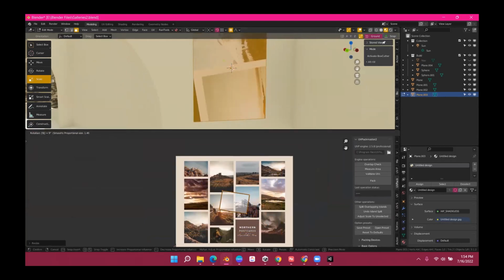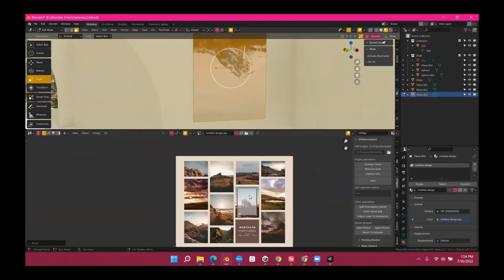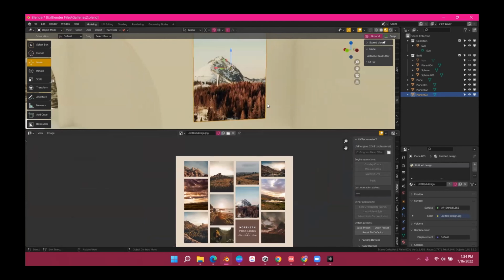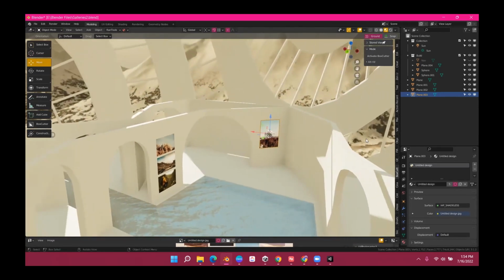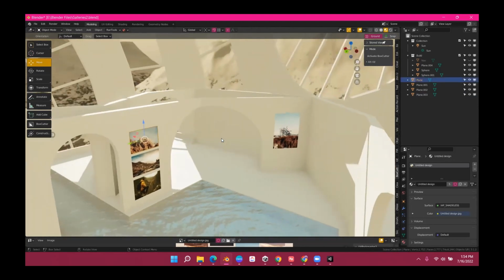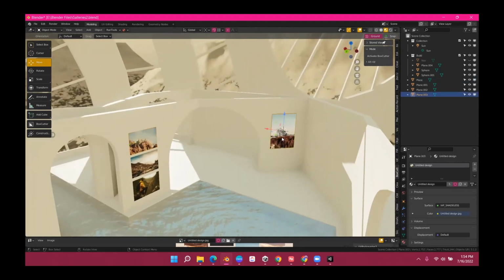Scale, and then R90. Then I'm going to mirror it on the Y and the X. And there we go. And then I can just work my way around the room. And that way, it's only one material and one texture.